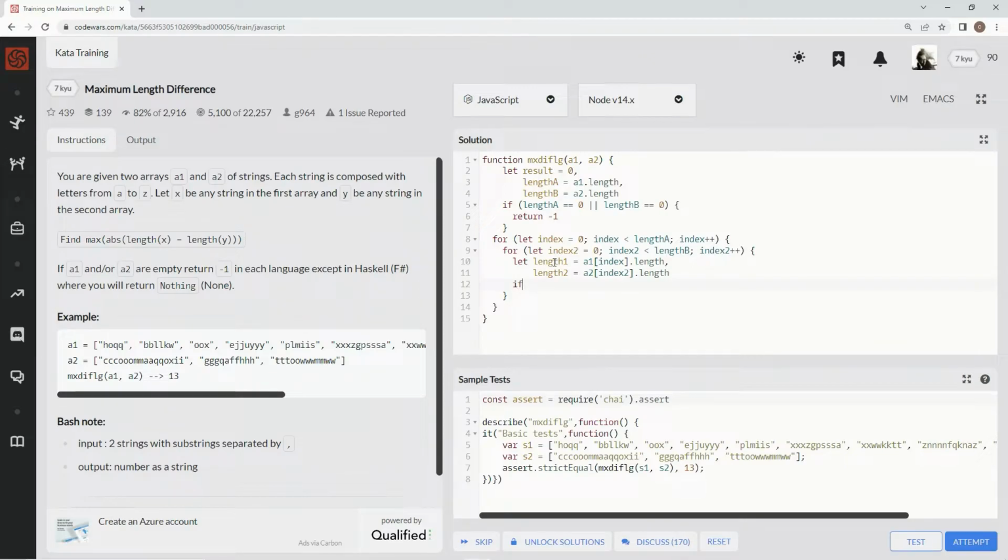Now we're going to do the comparison. So it was the absolute value over here of X and Y, so absolute value of this minus this. We're just going to have to do this twice, basically, if we're not going to use Math.abs.